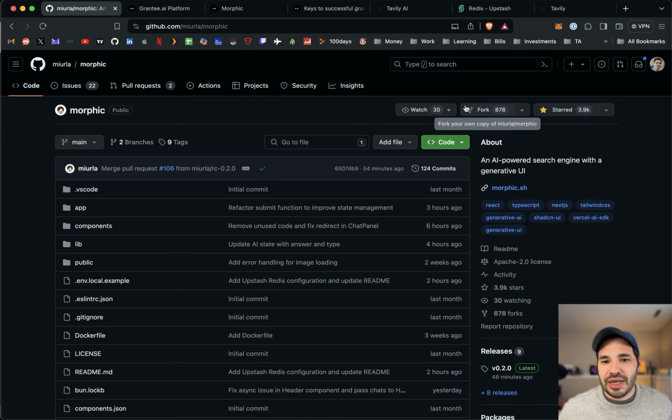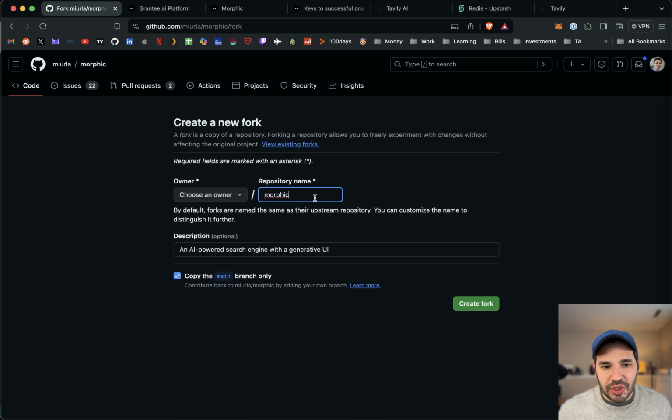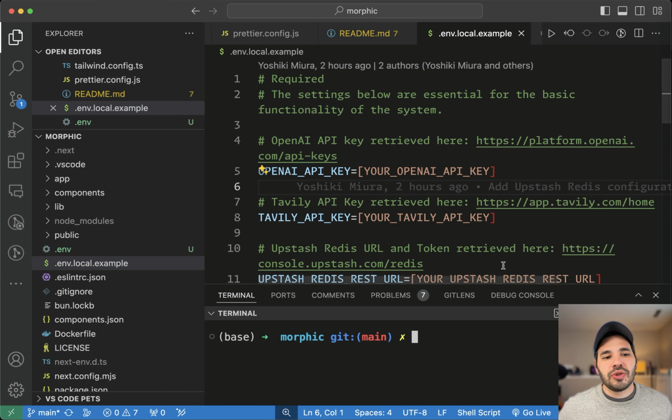If you're not sure how that's done, you just go to the repo page here, and we select fork. And then from here, we can fork the repository. We can name it whatever we want. So here's the repository. The important thing to start with is to copy the environment variable local into a separate .env file if you want to test it out locally and build it locally. Keep in mind that when you deploy this to Cloudflare or to Vercel, you will have to create additional values in their environment variable storage.